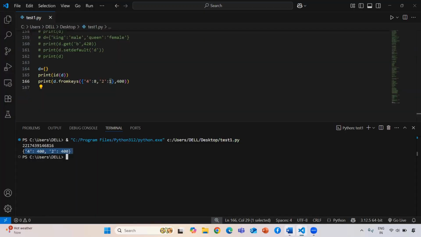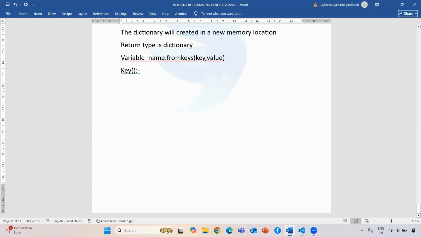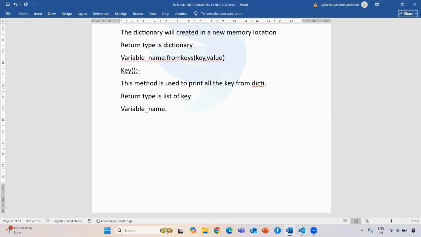Then it returns a list of keys. Make sure that the return type is a list of keys, which means it will not give you the result in the form of a dictionary, it will give it in the form of a list only. And the syntax will be variable name dot keys.